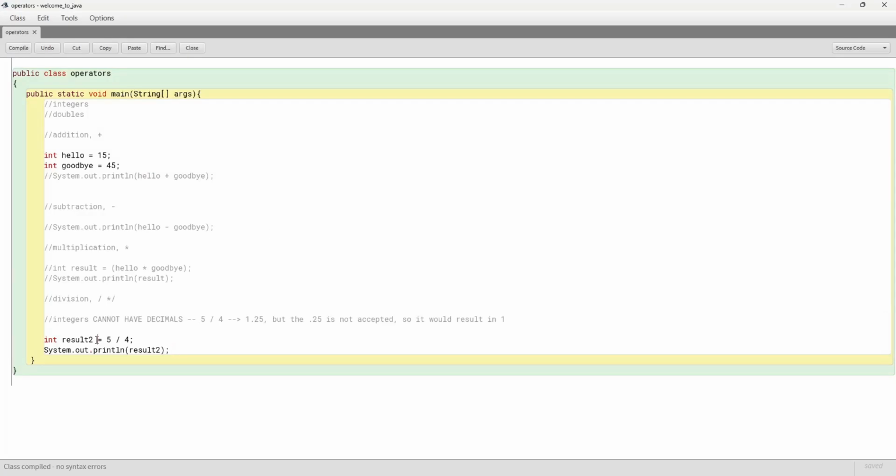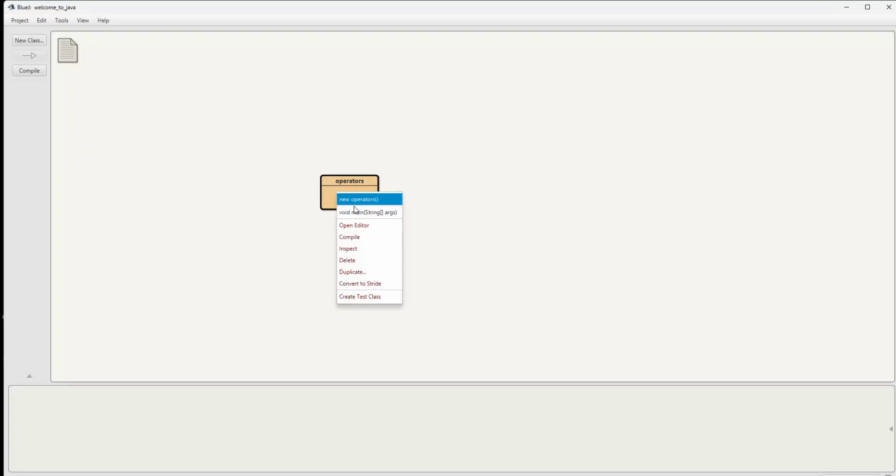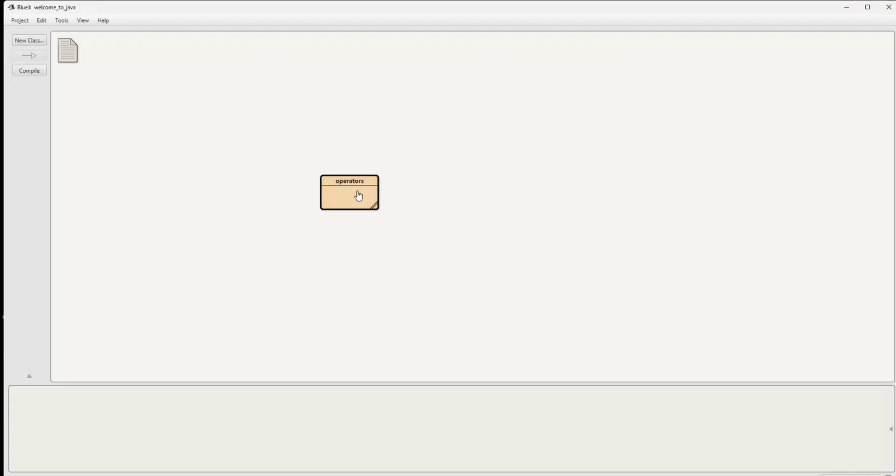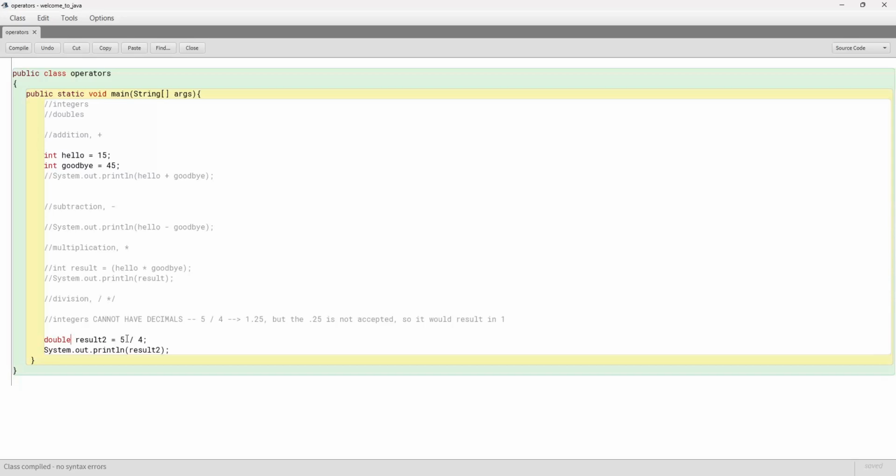However, doubles are allowed to have decimals. So if we do double result2 is equal to 5 divided by 4, I'm pretty sure it would still give us 1.0 because we're dealing with integers. But let's see. Yeah. The way that we actually change this is we have to do 5.0 within our statement, because here's how the compiler will read it.